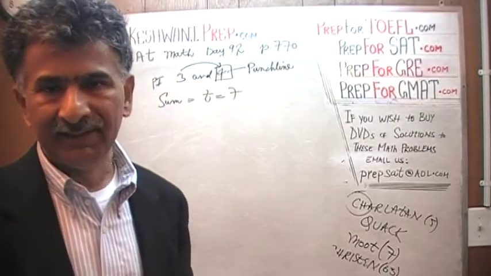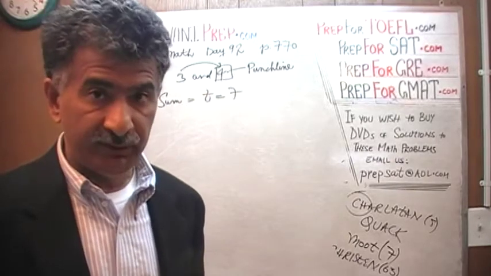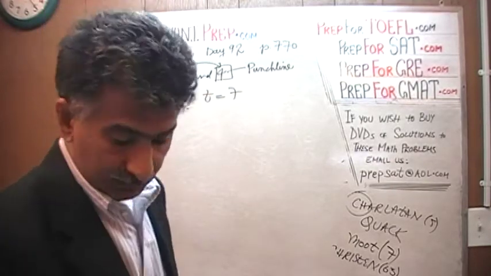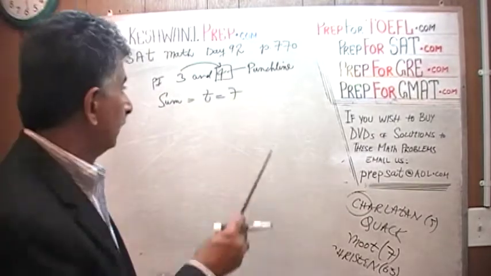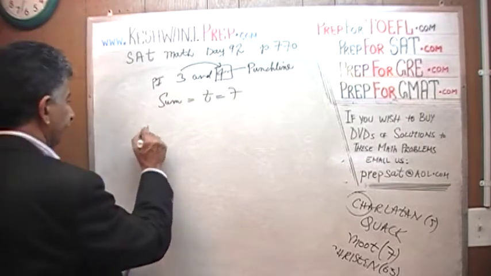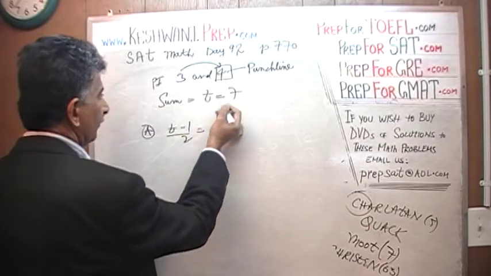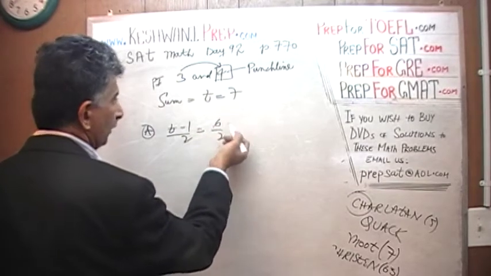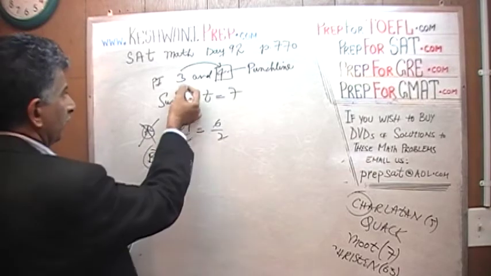That's it. We're done. That's the answer, 4. All we have to do is go to our answer choices. Wherever we see t, we replace it with 7 until we come upon a quantity that gives us our punchline. Let's take a look. A says t minus 1 over 2. t minus 1 would be 6. 6 over 2. It does not equal 4. That equals 3. We don't want 3, we want 4.